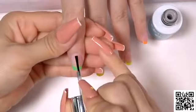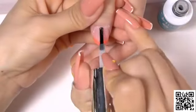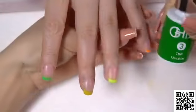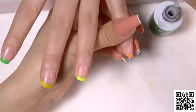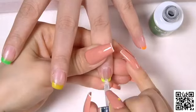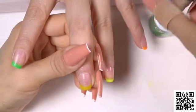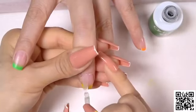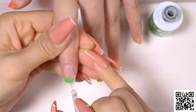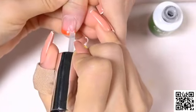You just need to apply it only one time. So when you finish your kit and use the top coat, you use it 2 times. Apply a very thin layer on your own nails, from the middle left to the right. You need to brush it evenly. For the first layer, you cannot apply too much. You need to apply it from the middle left to the right, a very thin layer.